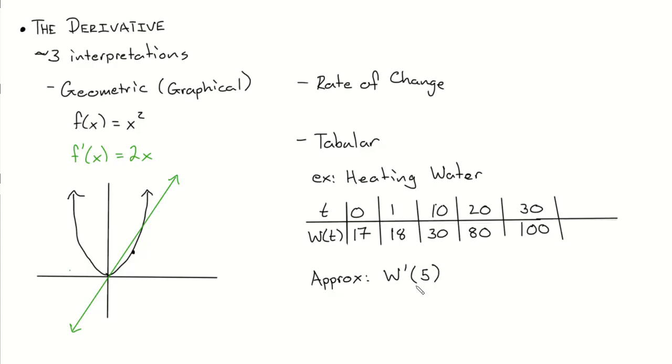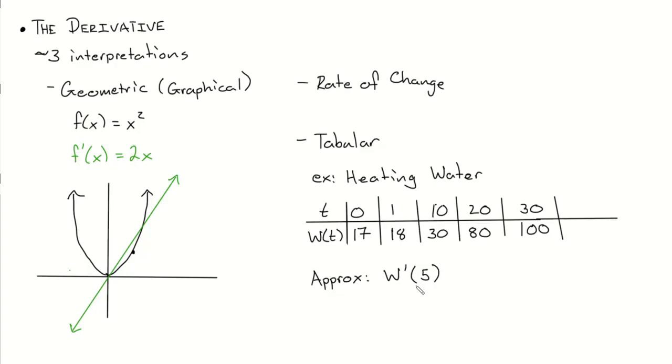So we might get, I don't know, we'll estimate here in a second, but there's a point in time where the water is increasing at 1 degree Celsius per minute. And I would estimate that to be that first minute, it would seem, just based on that. And then as water gets warmer, it gets easier to heat up, takes less energy to do that. Okay, so we're trying to approximate W prime of 5, or just say, at 5 minutes, how quickly is the temperature changing? Do we have that data point?